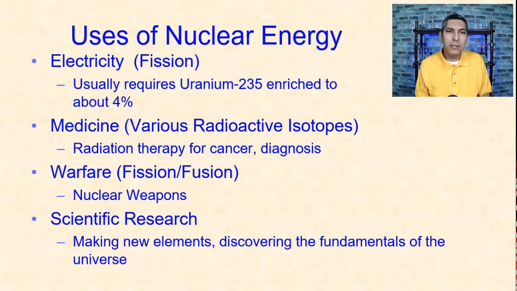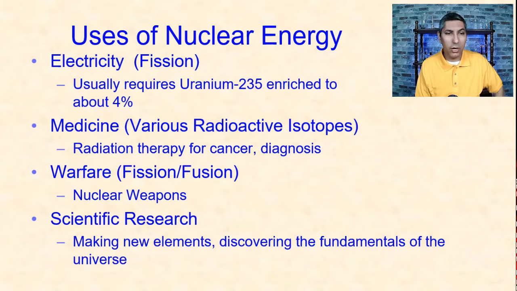Now, the way these new elements are made is they take somewhat smaller elements and they accelerate them to over 99% of the speed of light in something called a cyclotron. And then they literally smash them into each other, and the hope is that these little nuclei will fuse into each other and make a larger nucleus. And when we do this, it helps us to understand how nuclear fusion takes place in the sun and in stars. It helps us to understand how elements may have been formed in the opening moments of the universe. It helps us to understand the fundamentals of the periodic table and of our universe.